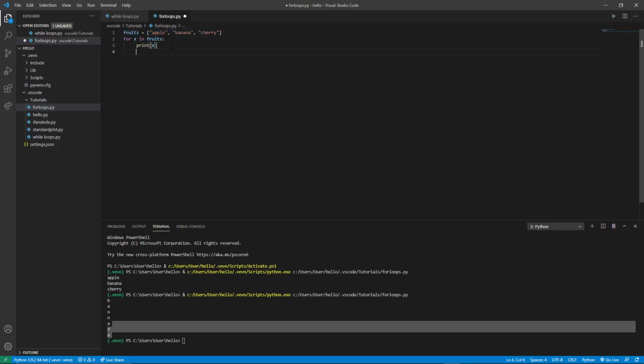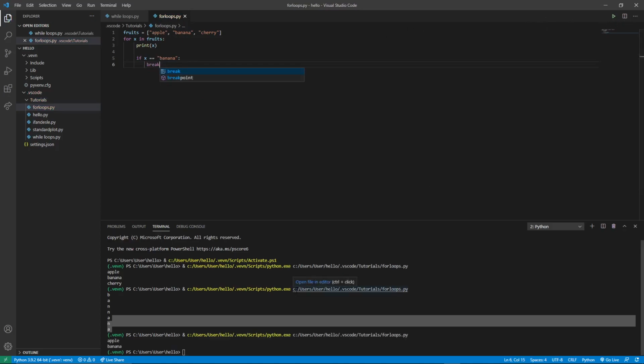Now we can say if x is equal to banana, break. That essentially exits the loop when x hits banana. And you see there, apple, banana, and the loop broke.